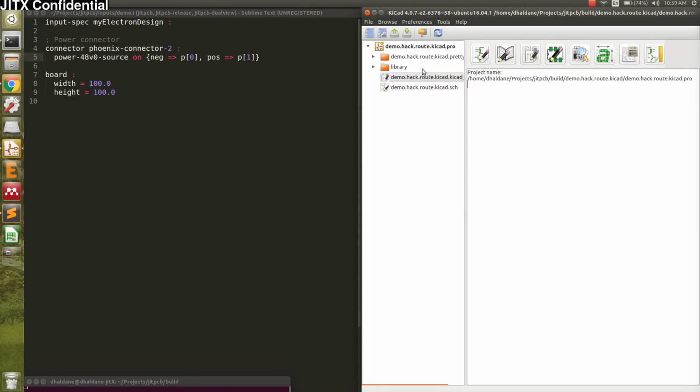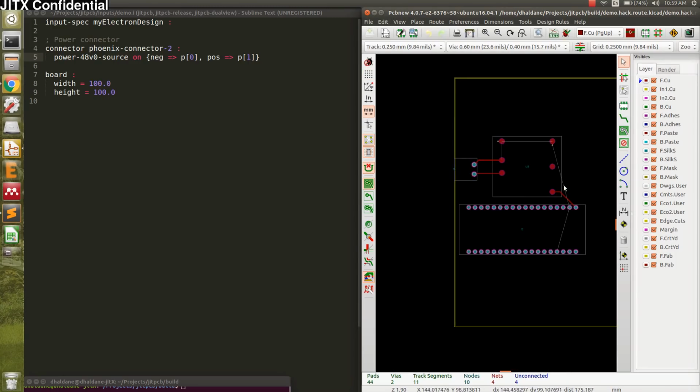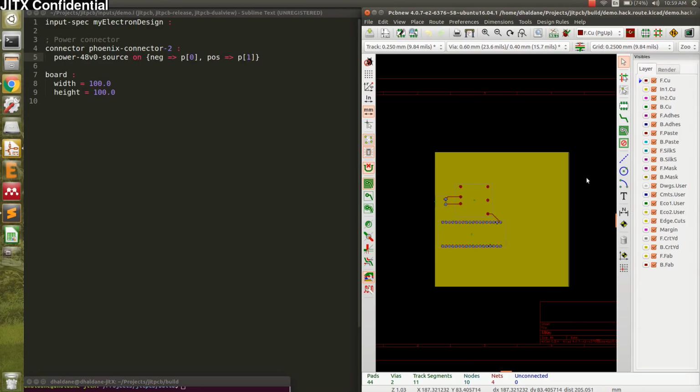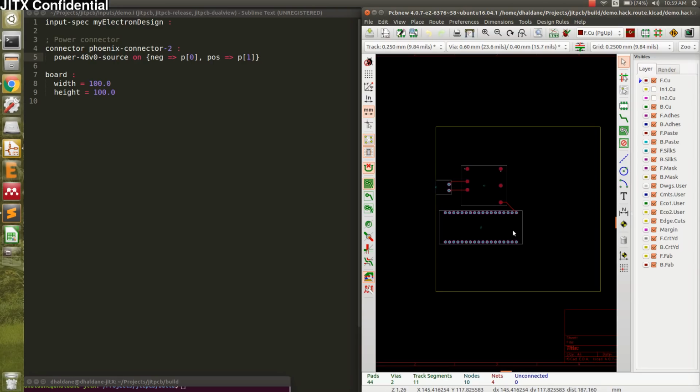and use KiCad to view it, let's see here, I have to refresh, here we go. This is my design. So I've got a screw terminal, the particle electron, and a buck converter, which steps the 48 volts down to 5 volts. We're using a 4-layer stack-up with internal power and ground planes. And so if I turn those off, you can see that, here's like the particle electron powered off of 48 volts. And this is what our user interface is going to look like.